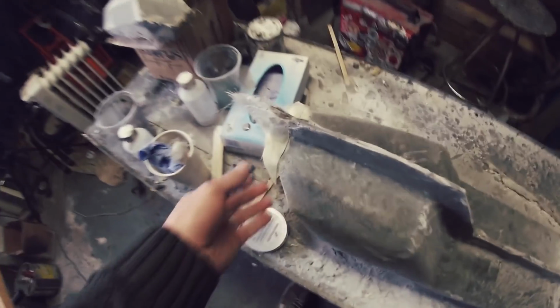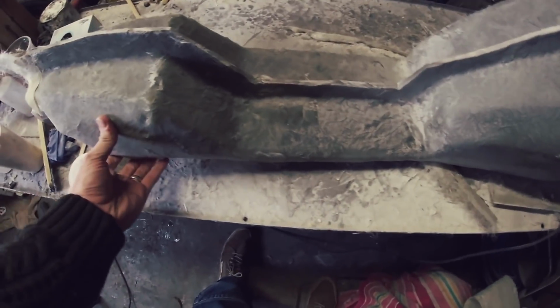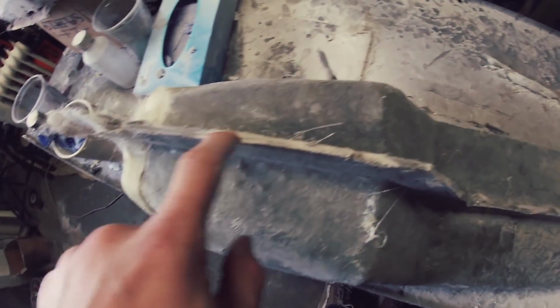Here it is, all cut. Nearly. A couple of tiny bits, so I've got the end of that just to trim off, that's fine. The bottom's pretty much trimmed to the right line. The front just needs doing there, but that is all cut. What I need to do now is find that centre line that goes down the two. Hopefully that should have been waxed really well, and I can just split it from there.